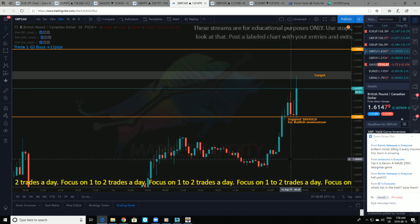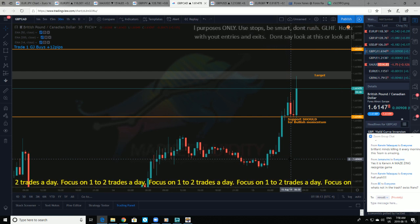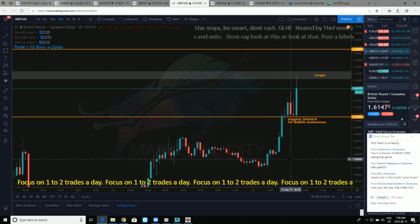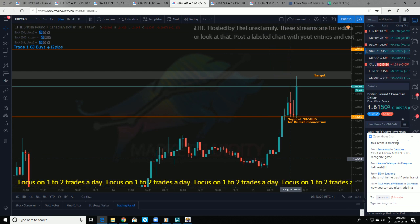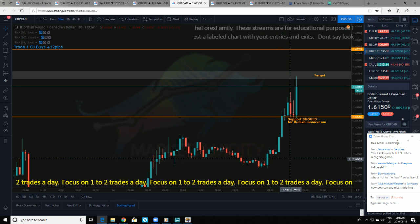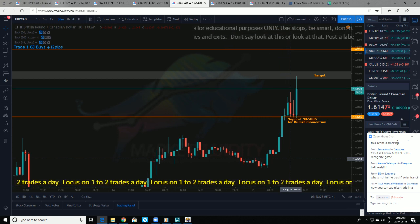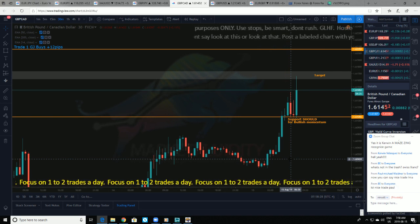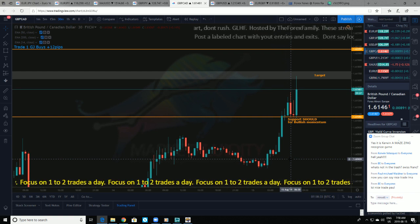So if you use that as your benchmark, and as the euro pound starts moving, you can start to watch all the other currency pairs backed by the pound or based off the pound start to move too. Now, in this situation, we had the perfect storm. The Canadian dollar's in the shitter, the US dollar's in the shitter, and the pound is going up. So any pound pair basically won today because of that.